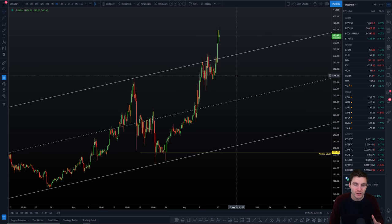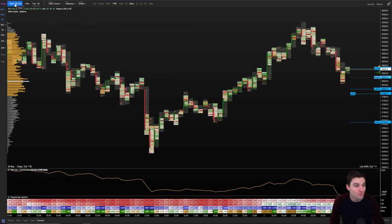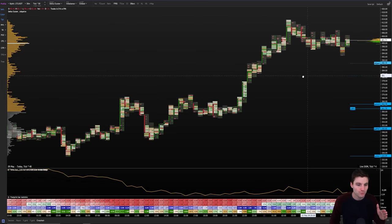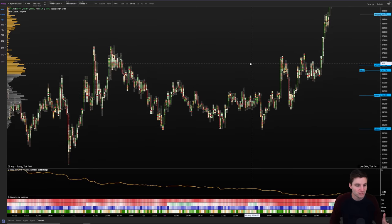Somewhat similar to Bitcoin now, but Litecoin I think is even more bullish than Bitcoin. We had this consolidation below resistance, forming a period of higher lows, and then straight through the level. You can also see, which was a really good heads up that we were going to be breaking this — when you look over on Litecoin — what we can see is that period of consolidation that we had.